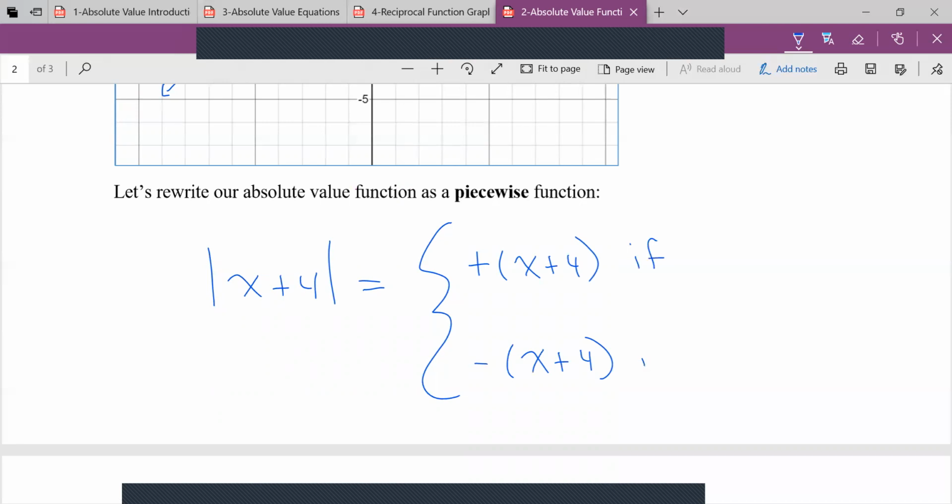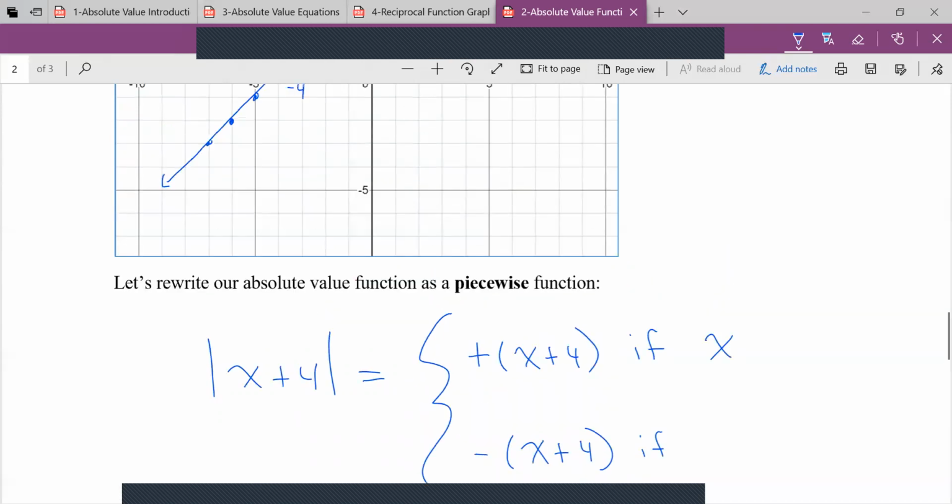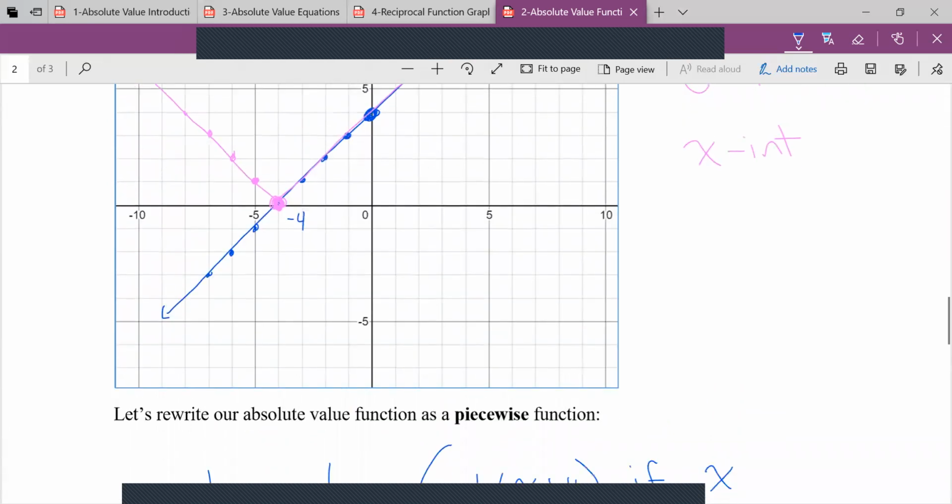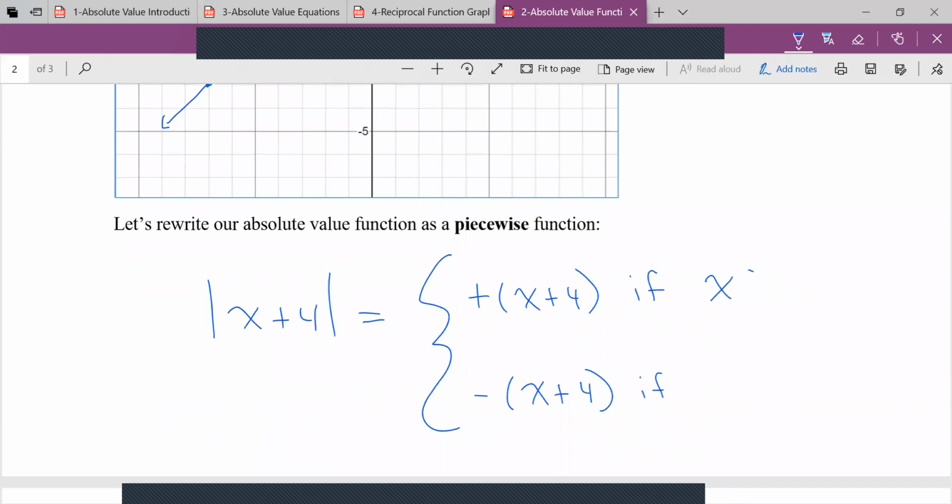So I'm going to say if, and for the first one, okay, where was I positive or even equal to 0? Well, starting at the x-intercept at -4. So I'm going to say if x is greater than or equal to -4. Where was I negative? When I was less than -4. Just like that. Okay, so that's it. That's called a piecewise function. You'll play around a lot with those in calculus, maybe at the end of next year. All right, there we go.